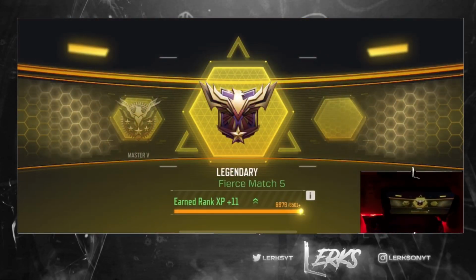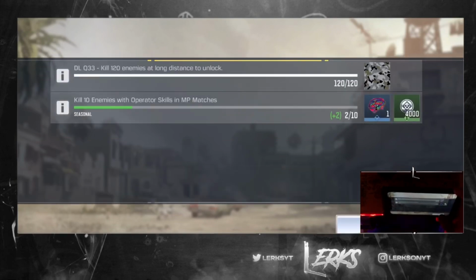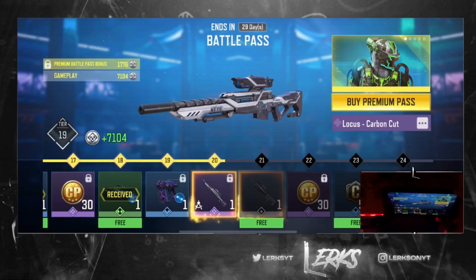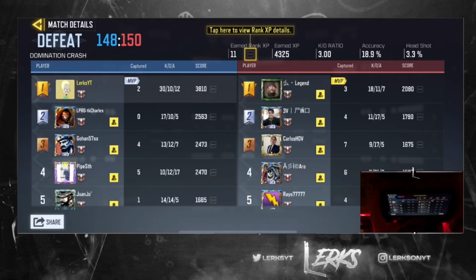Okay, we got plus 11 points. That's a good sign. Let's see. All right, so if I buy the battle pass, I will instantly get the Locust. All right, so we ended up dropping 30 kills, 10 deaths, a solid 3.00 KD, and a nice 18.9% accuracy. Absolutely dog shit on the accuracy part, but what can we do?